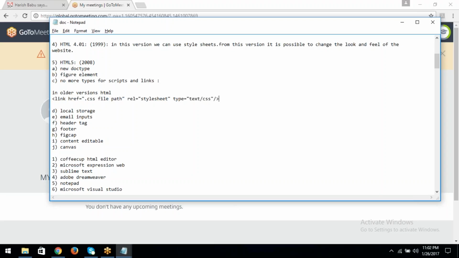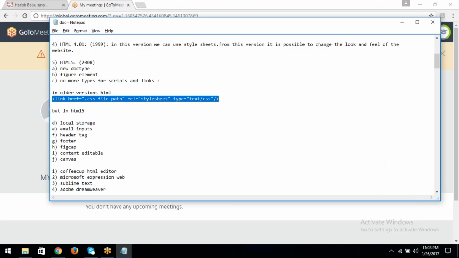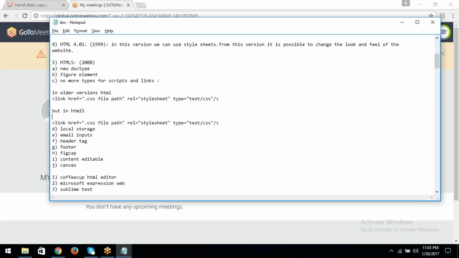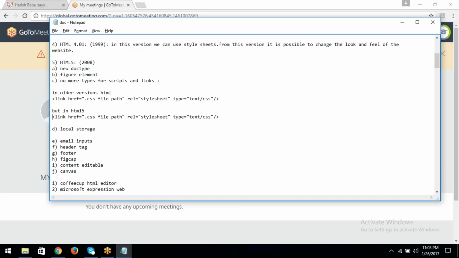Okay, so in older versions we have to call the CSS files like this, but in HTML5 we can directly call the CSS file without the type attribute. Okay, without the type attribute we can call the CSS files.